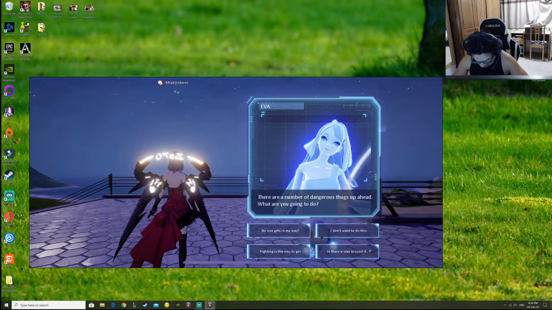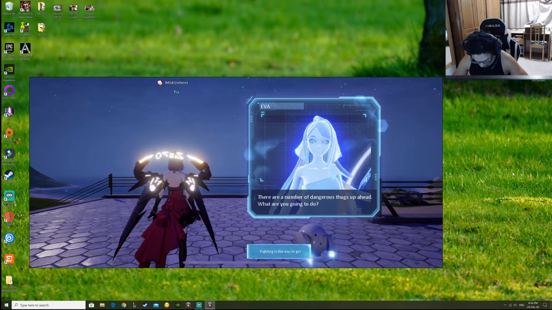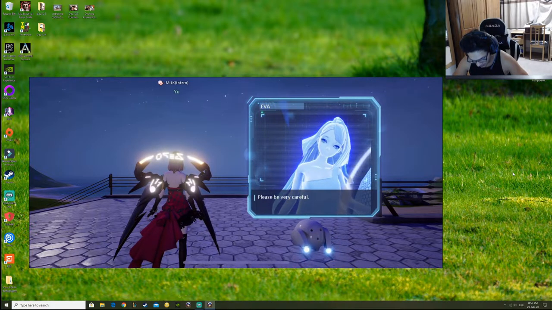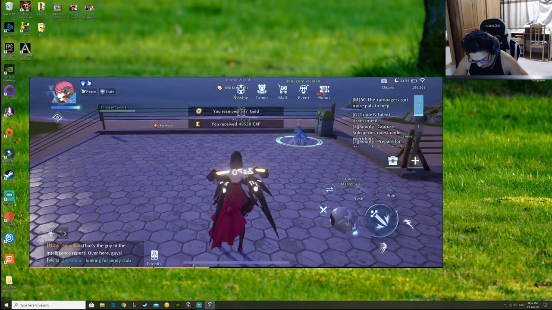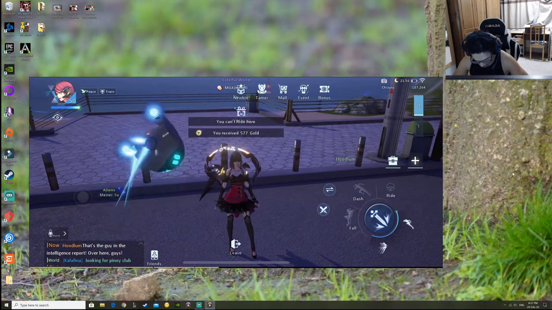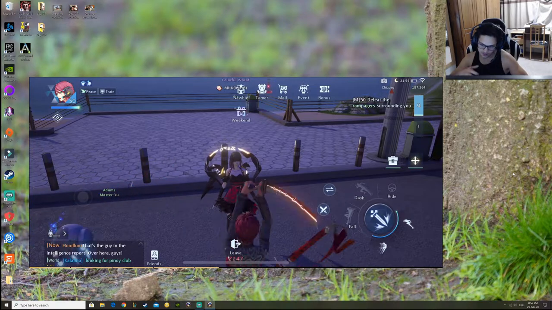There are a number of dangerous things up ahead. What are you going to do? Fire is the only way, so I think hot-bloodedness will go up. Conqueror, that's very interesting. I honestly thought hot-blooded would go up. Interesting. Can't dash, I can't use the ride. I think I used the ride earlier, didn't I? It's a little motorbike. It's the one next to the hovercraft.